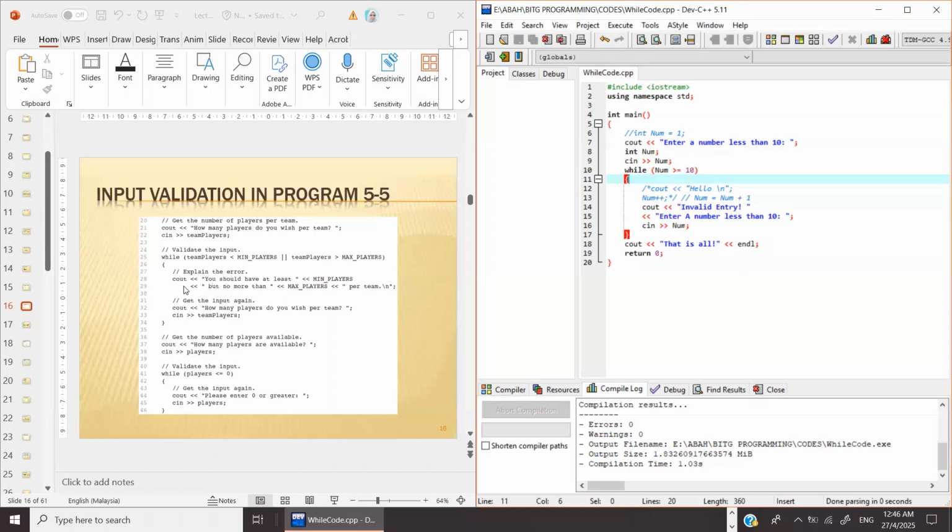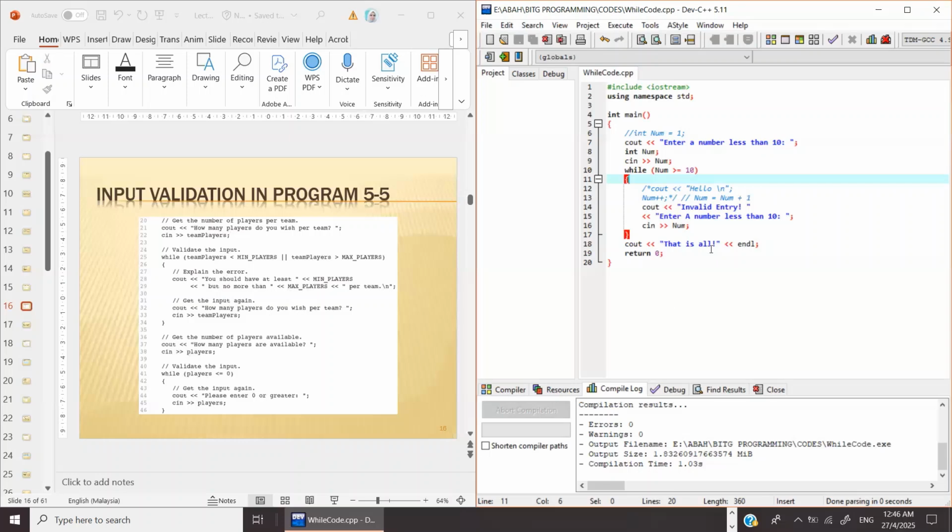Explain the error with cout: you should have at least. If you enter a number of players outside of that range, this will give you that reminder or warning, but no more than this one.